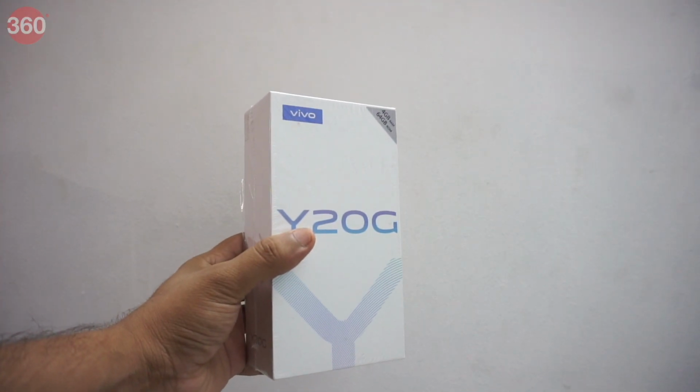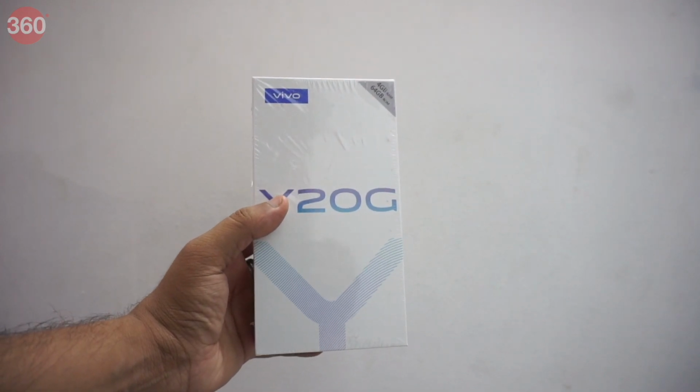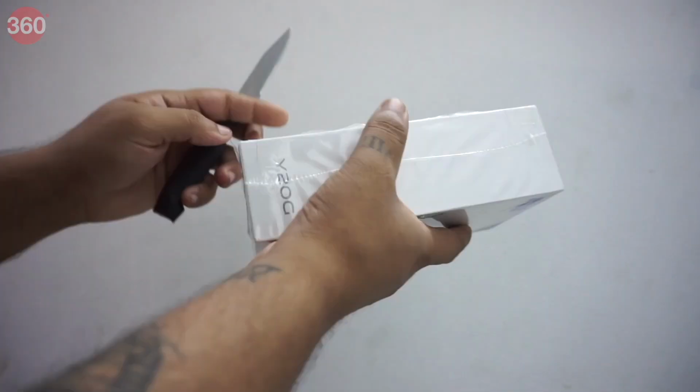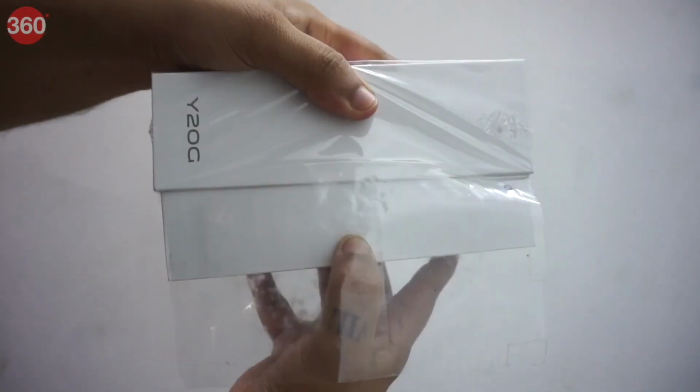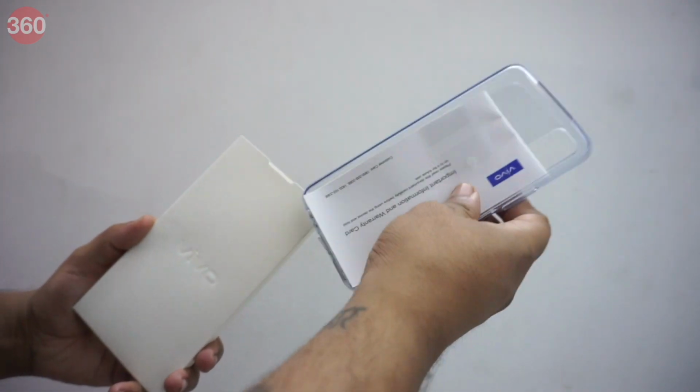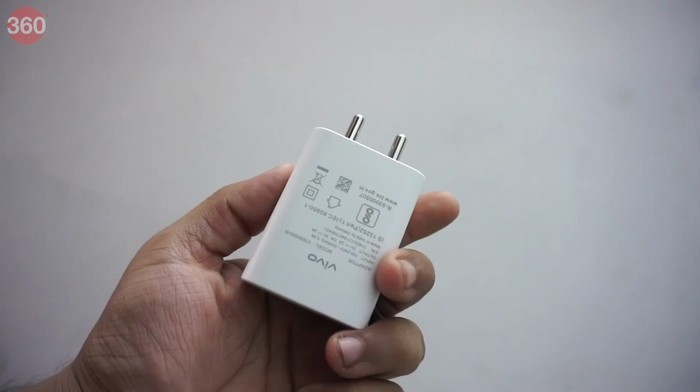The Vivo Y20g comes in this white box and the packing is pretty plain with nothing more than the model number mentioned at the front. Let's see what all we get inside. Here is the Vivo Y20g, a protective case, documentation, a USB cable, a power adapter.